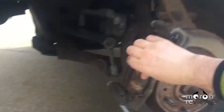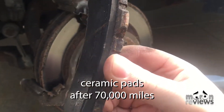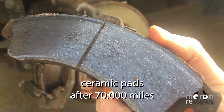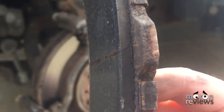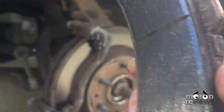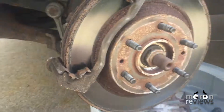Remove the brake pads. You should be able to see the wear indicator in the middle of the pad. If the line is not visible, your pads are well past worn. Inspect the guide pins for damage — guide pins should be lubricated. If your guide pins are dry or rusted, they will need replacement. If boots are cracked or torn, they will also need replacement.